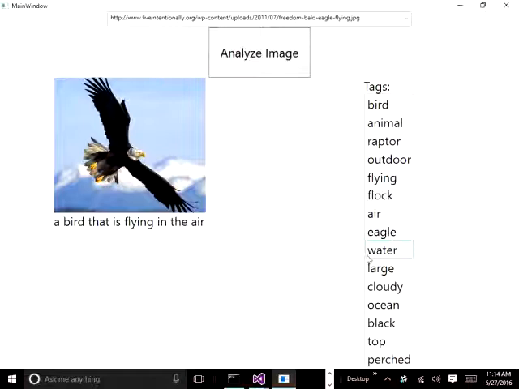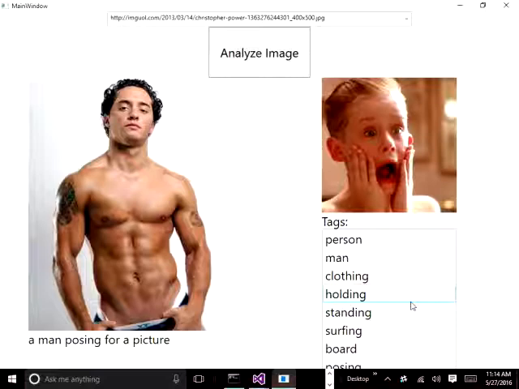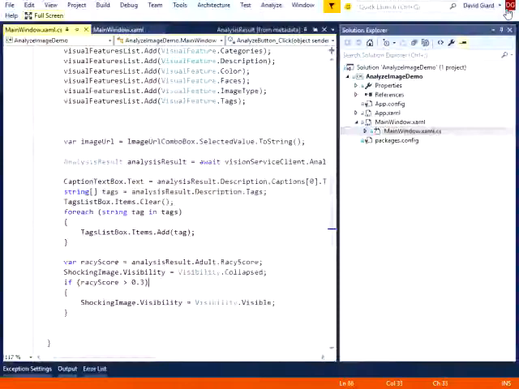And then I have this picture right here. This is my slightly racy picture, yes. And I click analyze image, and not only will it give a caption and a bunch of tags, but it returns more than 0.31 racy. So Macaulay is shocked by that picture, yeah. That's as racy as this session gets here. All right, so let me see.